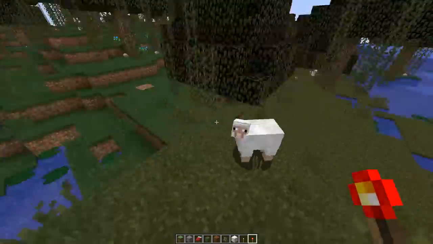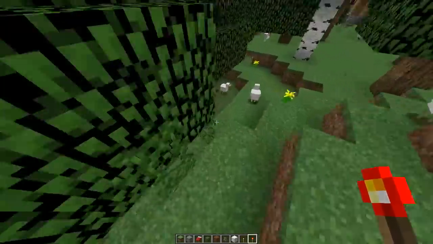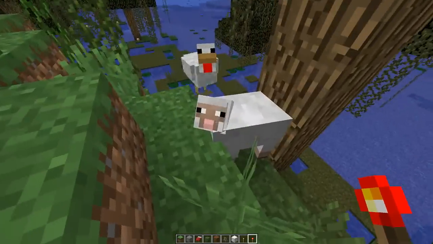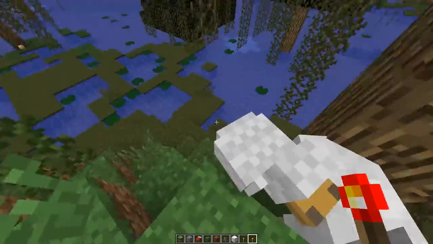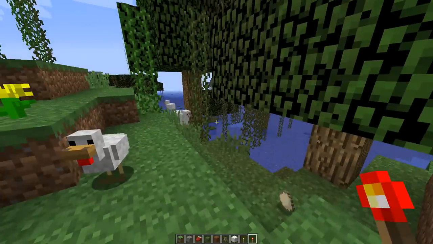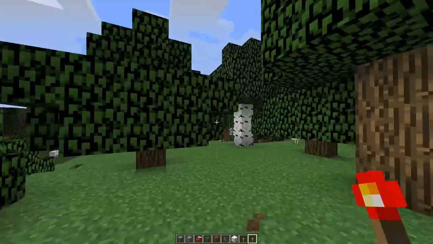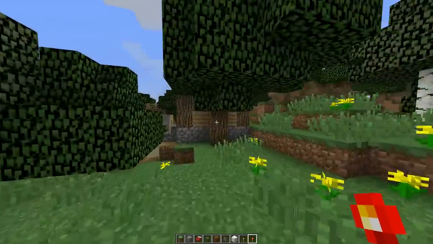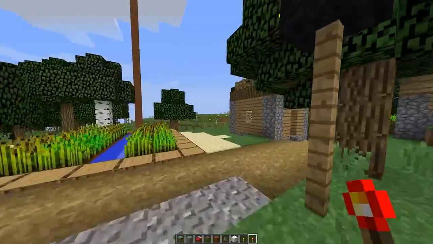Eat. I'm about to eat. I want to see you eating. Okay. I mean, it might have been there all that time. I just wouldn't have noticed it because the sheep never do it when I'm nearby for some reason. Anyway, we are in the village.